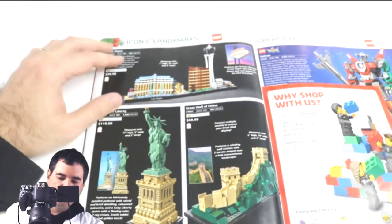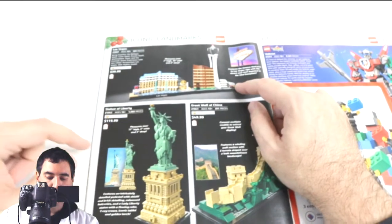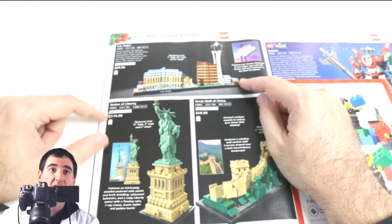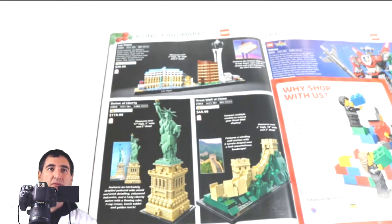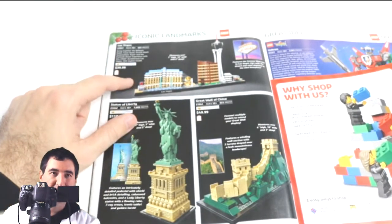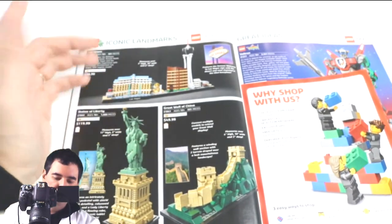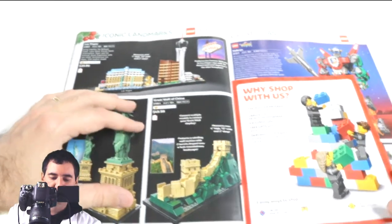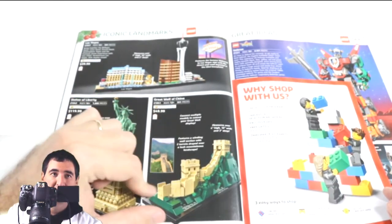Architecture: Las Vegas is okay — I'm not going to run out and buy it. The Statue of Liberty at $40 I think is a fantastic set and more memorable — a cooler thing to have on your table than Las Vegas. If you're a huge Vegas fan, go pick it up and you can point out which tower you've stayed in. The Great Wall of China at $50 is really well done but I think the price is a little high.